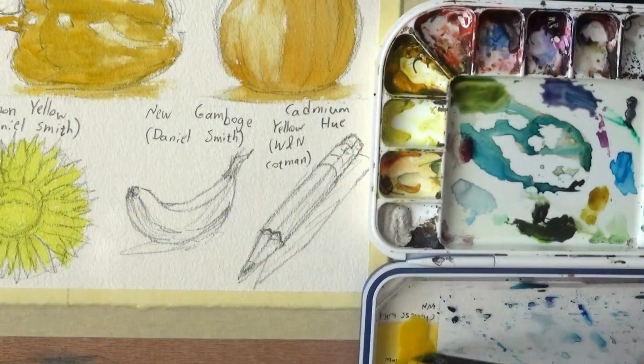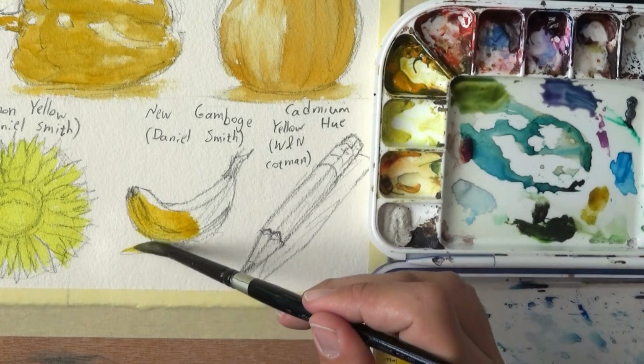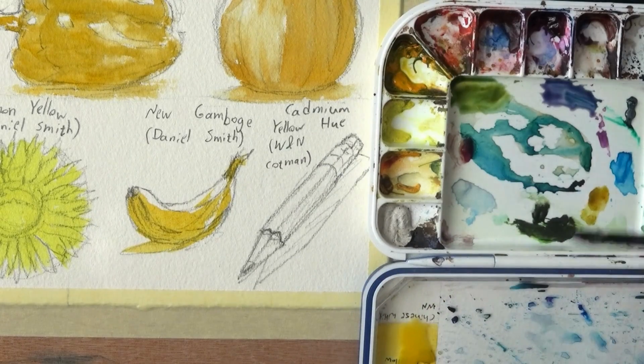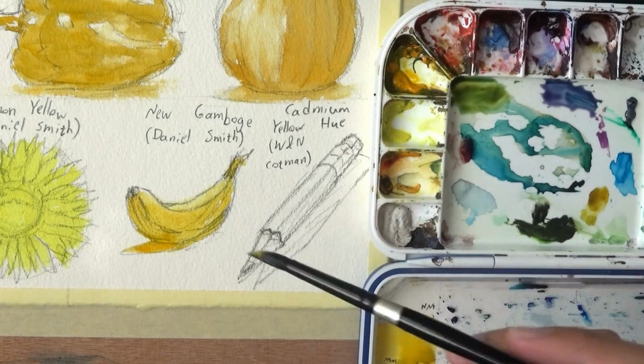together with the Schmincke Lemon Yellow. Next up, the new Gamboge, one of my favorites as well, together with the Indian Yellow. This one I used so much in the past. When I used to use Daniel Smith as my dominant palette, I used this one a lot. And funny enough, it kind of goes back to being my dominant palette for portraits, Daniel Smith.